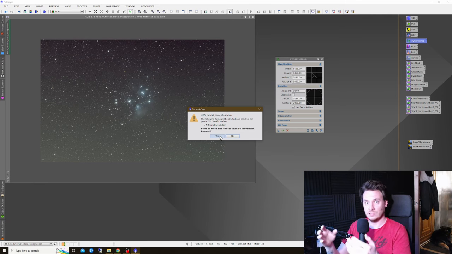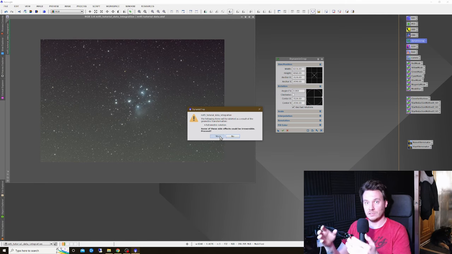Instead, what I would say that you should do is do away with that completely instead. So we're going to select this main image, open up once again the scripts section, easy processing suite, and go to easy soft stretch. I really like this tool. So just all defaults, I'm going to hit run easy soft stretch, and it's going to take it through a really nice process and get it to this kind of stage.